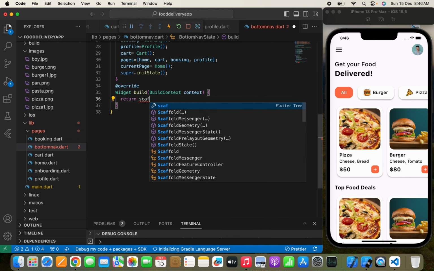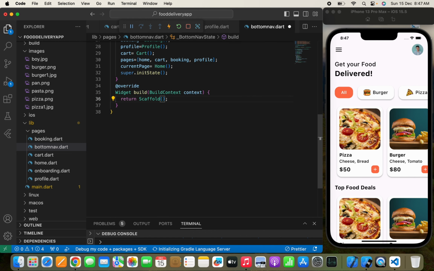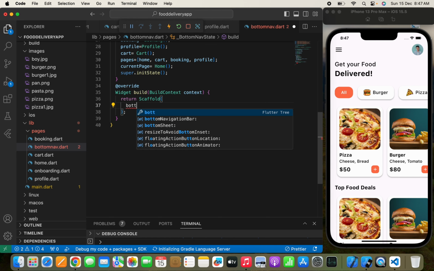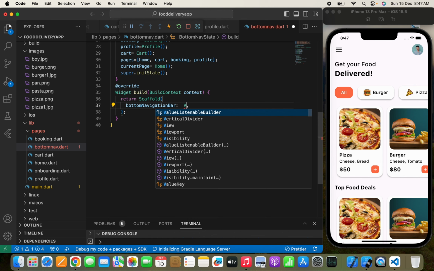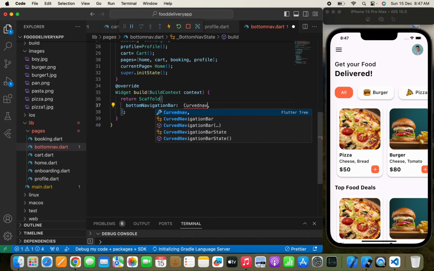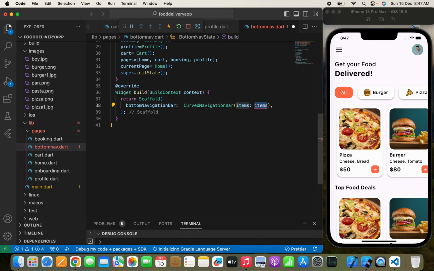Here I'm going to write a scaffold and a bottomNavigationBar, and here I'm going to use a CurvedNavigationBar.